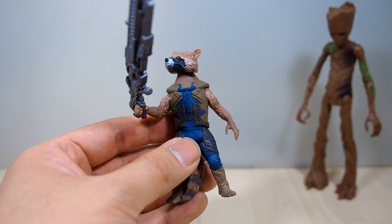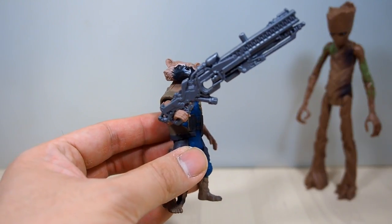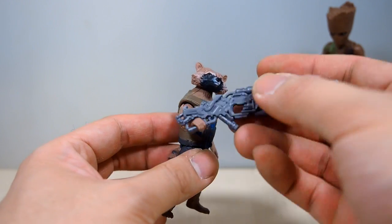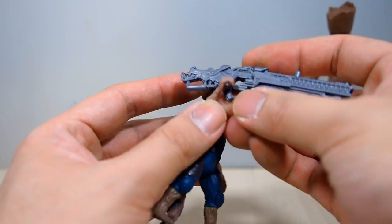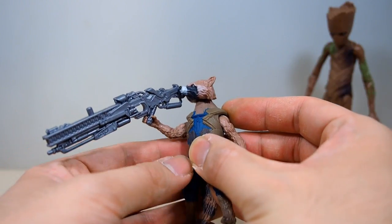Alright, so if you want Rocket to hold the gun, this is how it looks. I'm not gonna lie, this is exactly how it looks in the back of the box. There's no place for him to put his hand in the handle or anything like that, and it's not big enough. There is not a lot of articulation as well, so this is what you get. Maybe you stick it right here, but yeah, not gonna work.